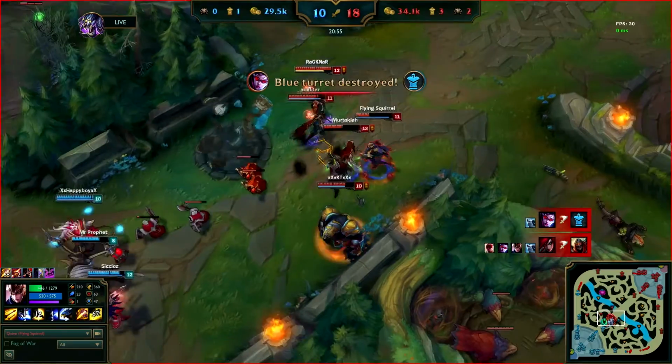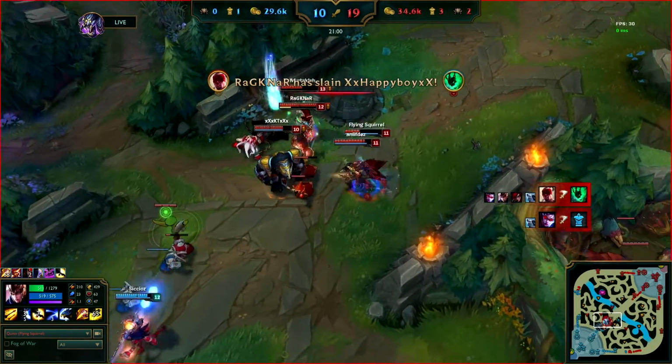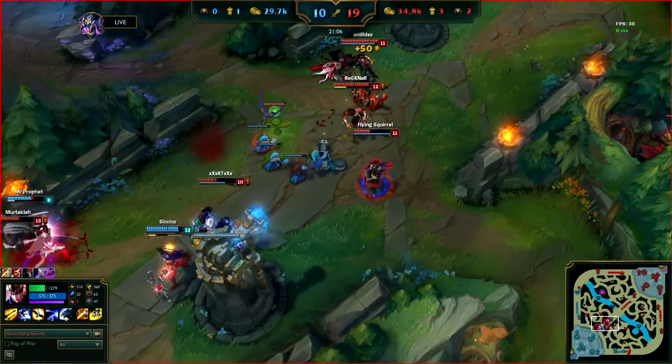Pretty decent. I like to get a Bloodthirster on her because a typical AD carry usually gets Bloodthirster. So that could be your 3rd or 4th item, but obviously in this I've got it as my 5th currently, technically, if you want to include boots. So again, 5 items so far.